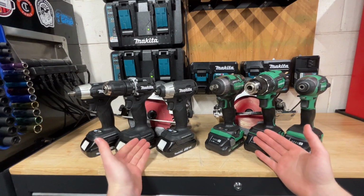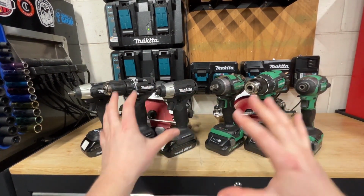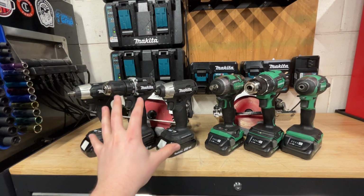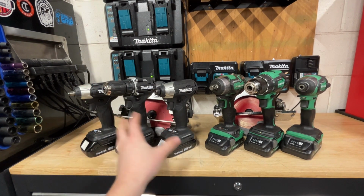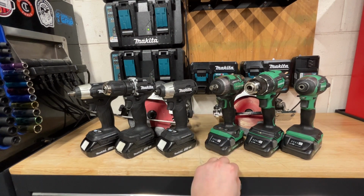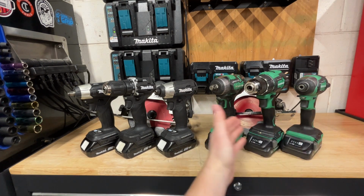All right, so guys, at the end of the day, the comparison between these two types of tools, yes, they are similar sized and similar priced, depending on how you buy them. How I kind of found some deals on them, they came out to around the same price points. I will say the Makita is definitely for smaller projects that require more precision. Things like cabinet making, maybe someone that does more service and maintenance type work, whereas the Metabo HPT tools are definitely going to be much more heavy duty. They're not as refined as the Makita tools, with less options for, of course, speed controls and features.